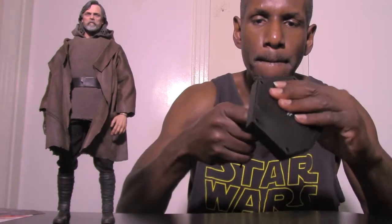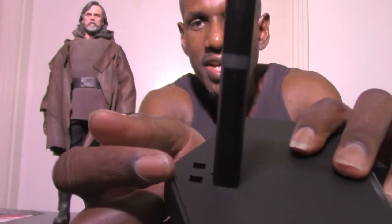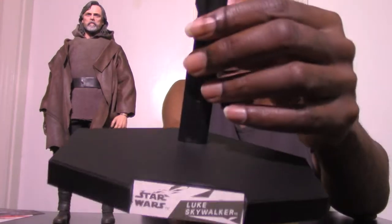So right now I'm gonna do this. I'm just gonna put this on there. Now one thing I do notice about this, it actually has two spots. You can put it right there in the front, or you can put it in the back, the one that's closer. So I just chose to put it right there. Now I want to move on into the accessories for Luke Skywalker.